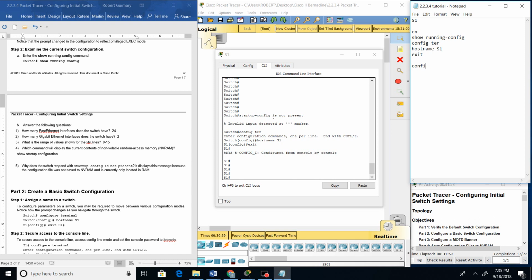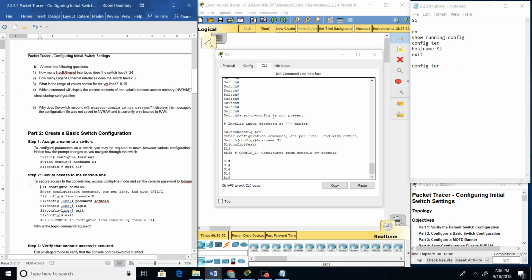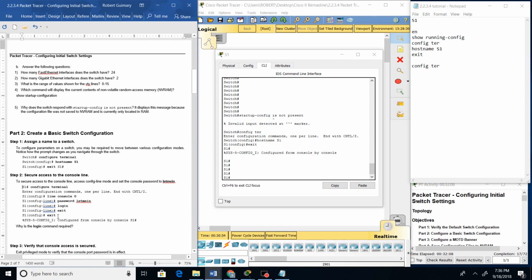So config t, configure terminal. This is what I was talking about before. So we're going to do that, and these are the commands that we're going to use. You could enter them one per line, but just use a notepad and copy and paste the entire thing in.